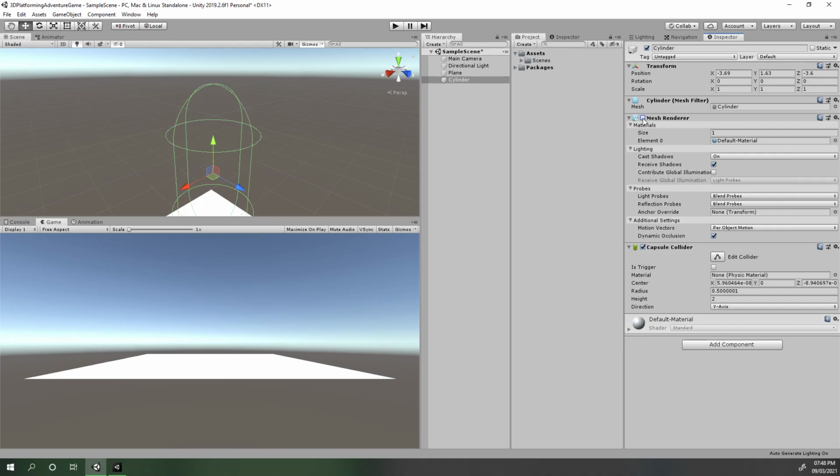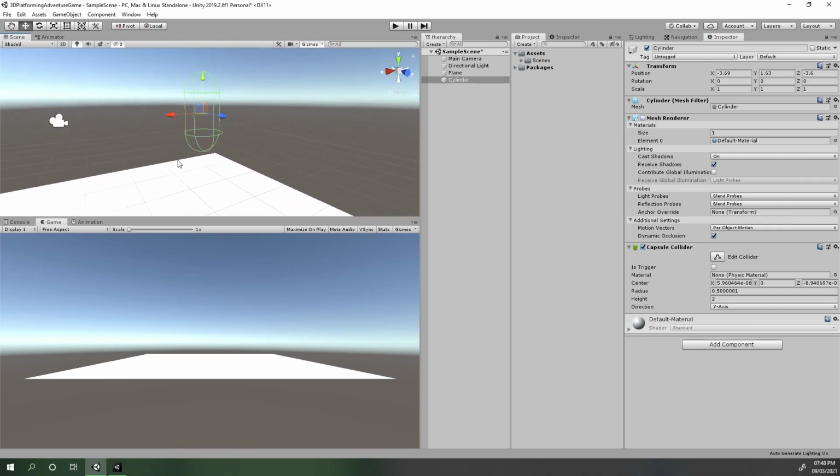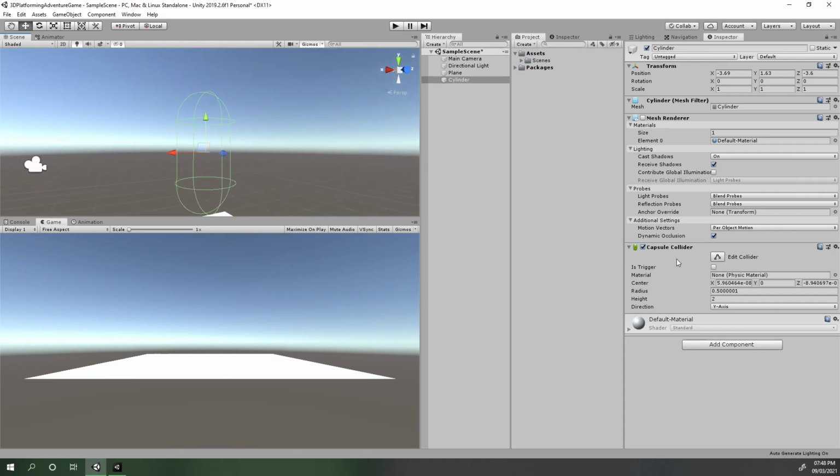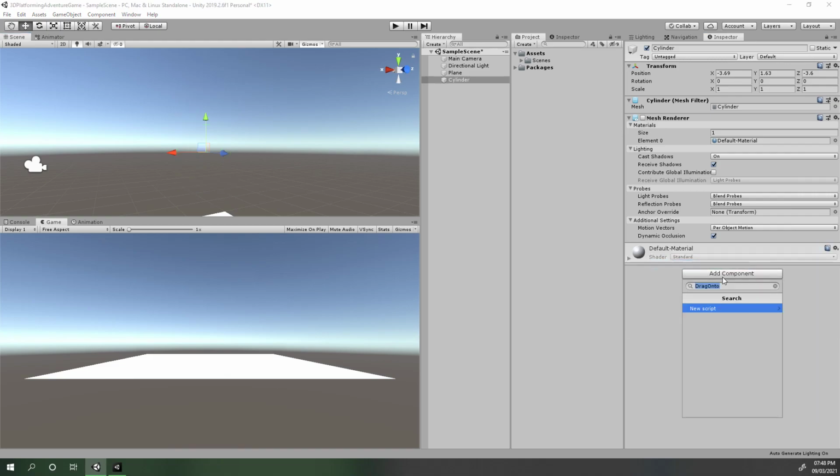Sometimes this can create, though, problematic behavior with platforming where you sort of slide off the edge of something because the corners of the cylinder collider, while very simple and easy to calculate, are not quite right. So one of the first things I'm going to do for this particular platforming, and this is up to you if you want to do this or not, you can experiment with design, I'm going to get rid of this capsule collider and replace it instead with a mesh collider.